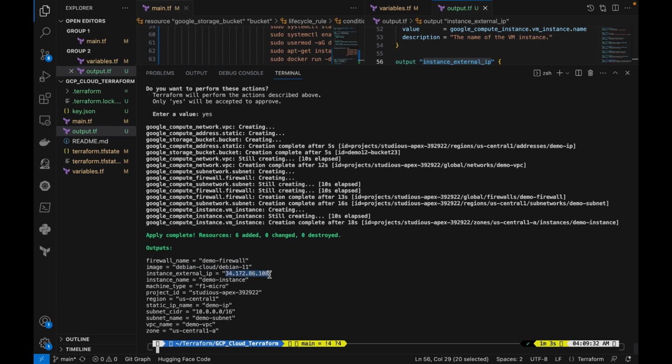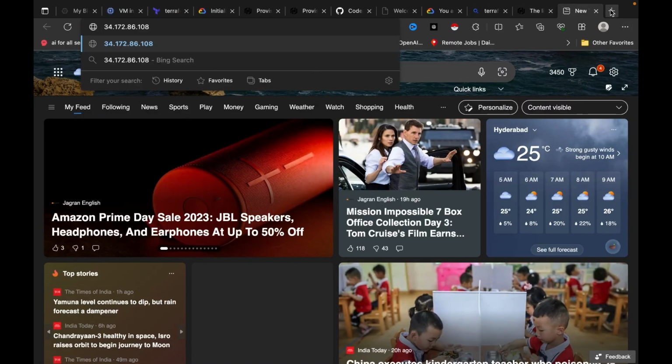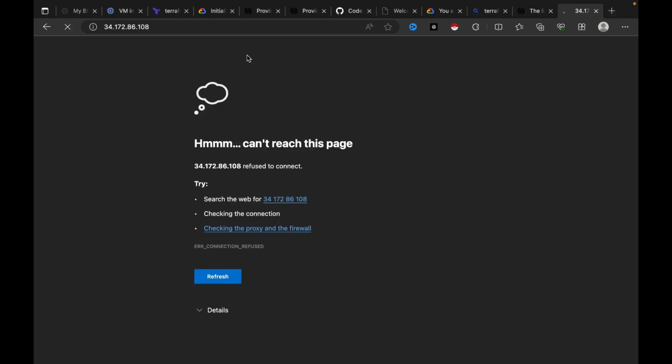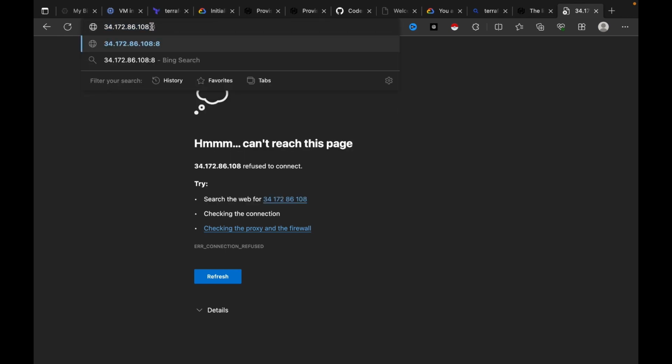So let me show you the application. I have explained the application, right? So let me run this command. I think it's going to take some time to initialize.